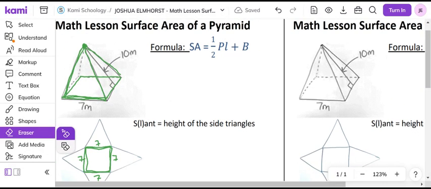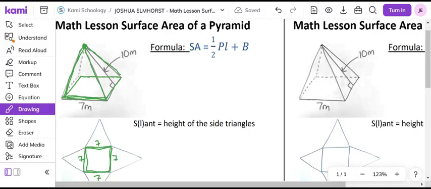Now, if we use the perimeter, which is going to be capital P, so we have 7 plus 7 plus 7 plus 7, so we have 28 for the perimeter. And then we multiply by the height. And the height of the sides is going to be something called the slant height. We're going to represent it with L, that is the one connection with the word slant. And the slant height for this pyramid, the side is 10 meters tall.